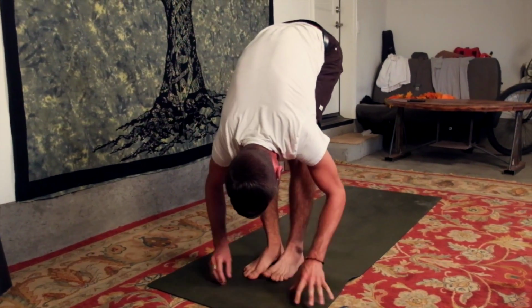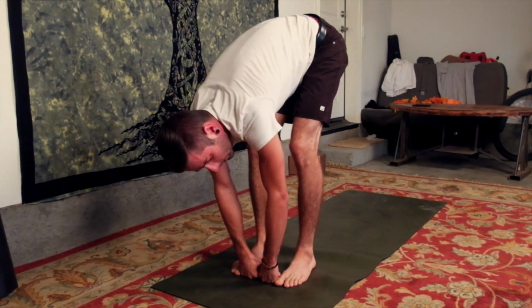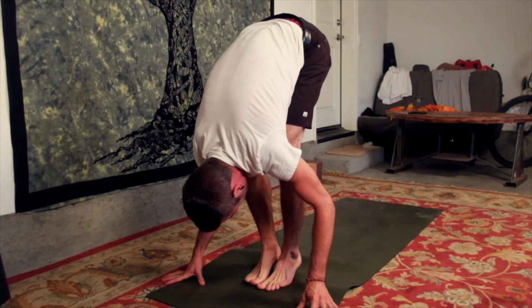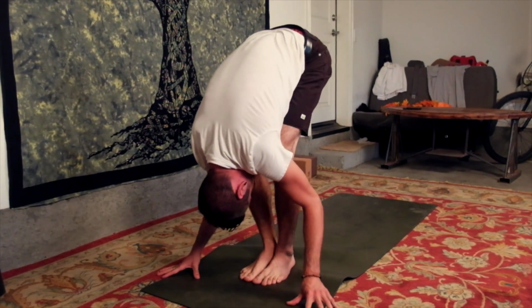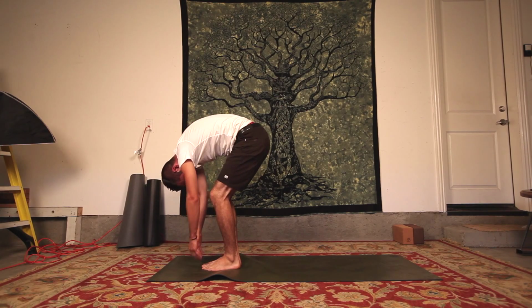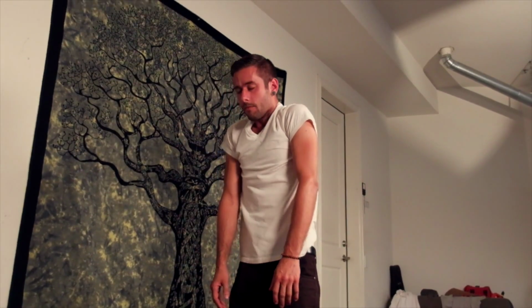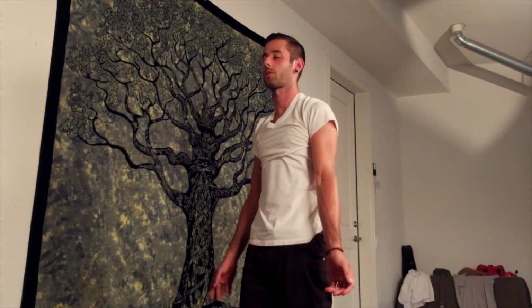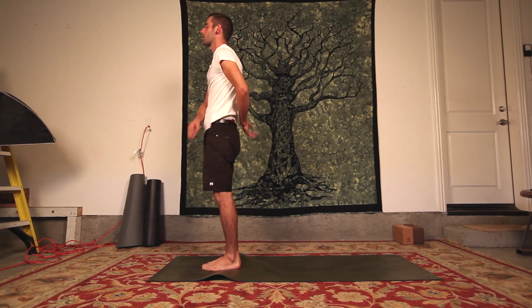Shake it out. Whatever felt good for you before, take that. Maybe your feet are separated two fist width distance. Maybe they're together, big toes touching. It does not matter. Shake it out. And then take an inhale, slowly rise all the way up to stand. Exhale, roll the shoulders back. Shake it out. Remembering not to be too serious.